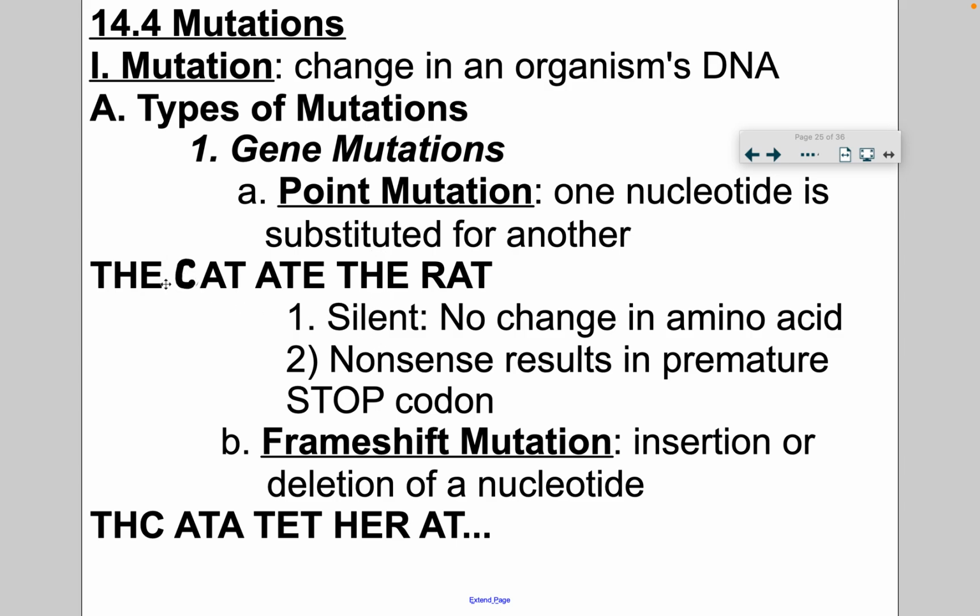So if I change the letter from the cat ate the rat, that sentence makes sense. It's 3 letters. Each 3 letters codes for a codon. If I click on C and change the C to a B, the bat ate the rat. Okay, now I have a point mutation where something is substituted for another, and it may not fold correctly. If I delete a letter, get rid of the E, and then everything shifts over because the code is a triplet. So now I have thick etta te her at, and it doesn't really make any sense anymore.